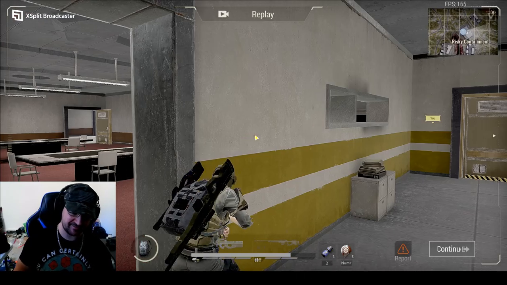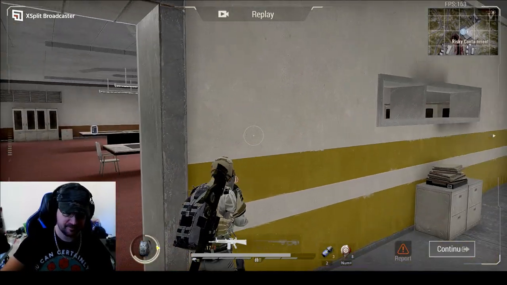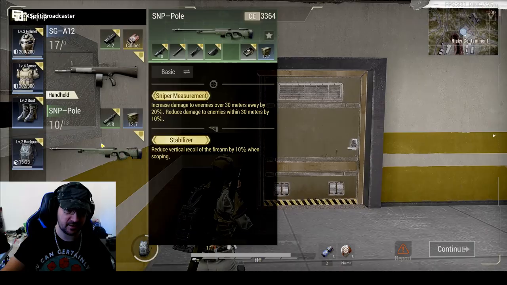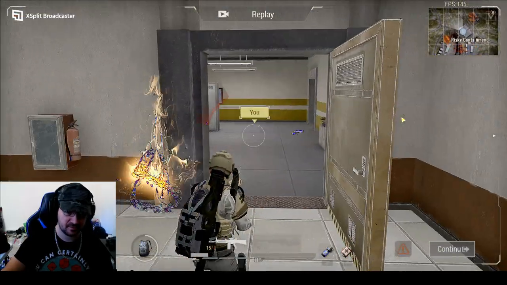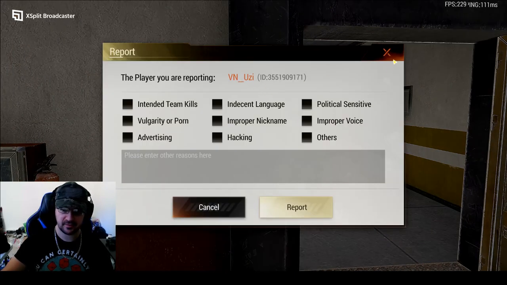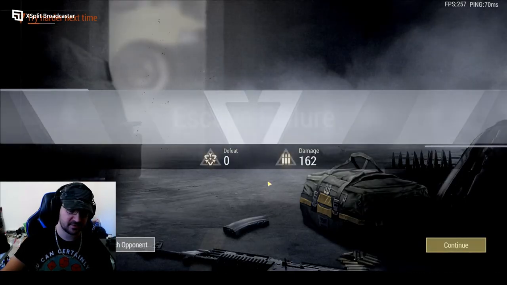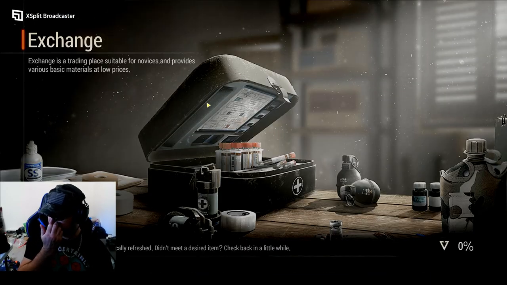I rebounded. I couldn't open the door and then I rebounded. Dang, I almost killed him. I would have totally had that if it weren't for the lag. Oh, my sights. Well, that happens too sometimes.